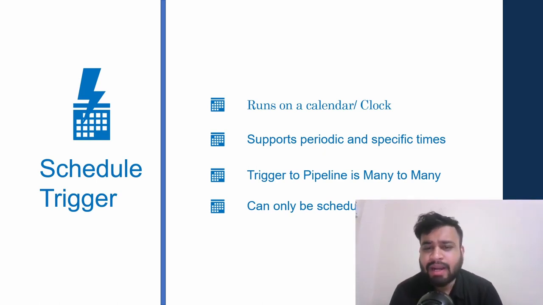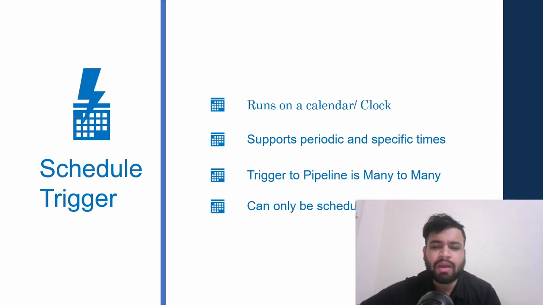So you can set the start and the end dates for the schedule trigger to be active so that it only runs based on the given time period. And furthermore, we can also use the schedule trigger for running on future calendar days and times, like the 30th of each month, as well as the first and third Monday of each month, and many more such things. So the schedule triggers are built with a many to many relationship in mind, which implies that one schedule trigger can run several data pipelines and a single data pipeline can be run by multiple schedule triggers. So that is all about the schedule trigger.